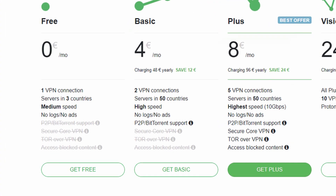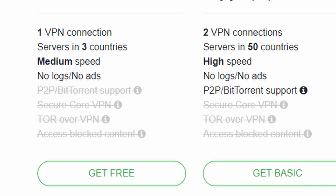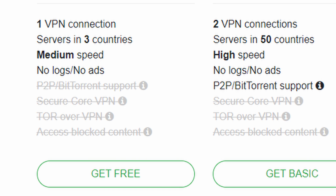Free trial VPNs like Proton VPN, one of the more popular ones, don't support P2P, so you won't be able to torrent. It only gives you medium speed, doesn't provide all the features of the paid service, and only allows limited connections and very limited server selection. When it calls itself a free VPN, it's so limited that it becomes kind of useless, because a lot of people use VPNs for torrenting. If it's going to impact your speed that much, why even use it?